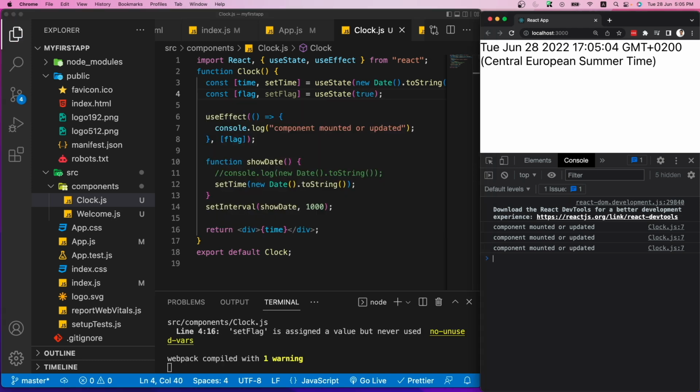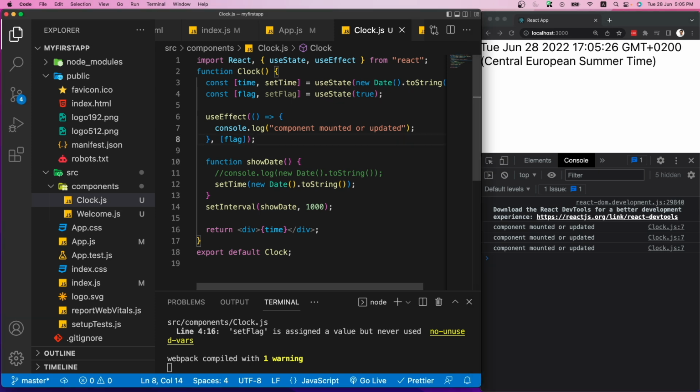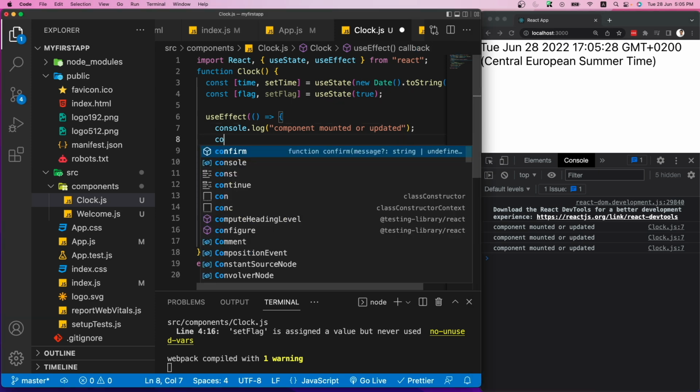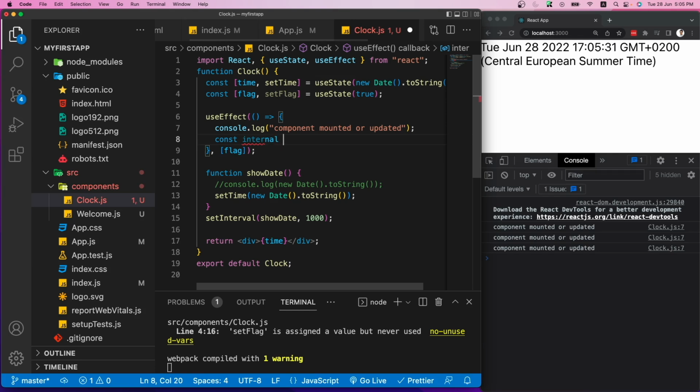So this is the life cycle of a component: whenever a component is mounted or updated, you want to run some side effects. Now there is a scenario where, whenever a component is destroyed, you want to run an effect of unmount, so that whenever the component is unmounted, you can do something. In that case, let's have a constant, and I'm going to have an interval, and I will change this. I will cut this here, and I will have it here.